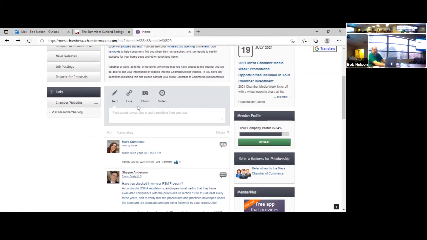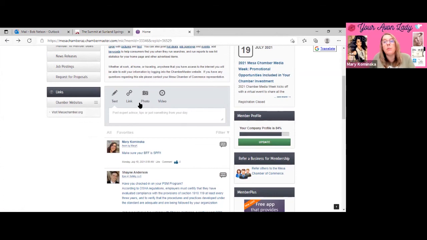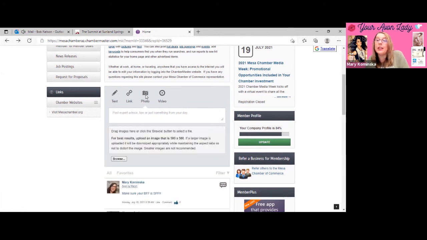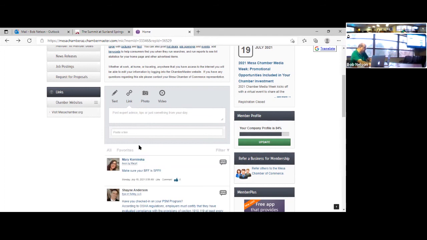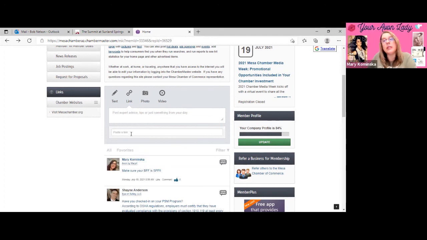Right. So that explains it. When I put the photo, it was there, but then I thought, I want to do the link so they can go directly to it, and that's why it removed the photo. You would just put a URL in, which I did, because my brain thought I could do both.